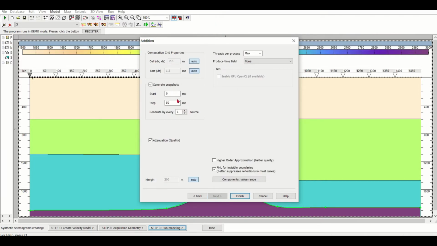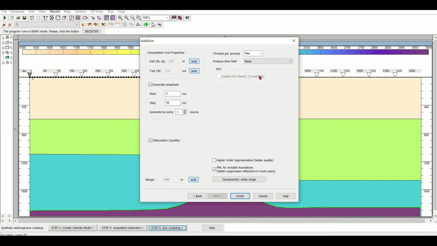Over here it's giving the attenuation quality, which gives you an accurate acquisition geometry. Just keep it default. If you want to generate the snapshot of each sampling interval, you can click it, otherwise you can turn it off.